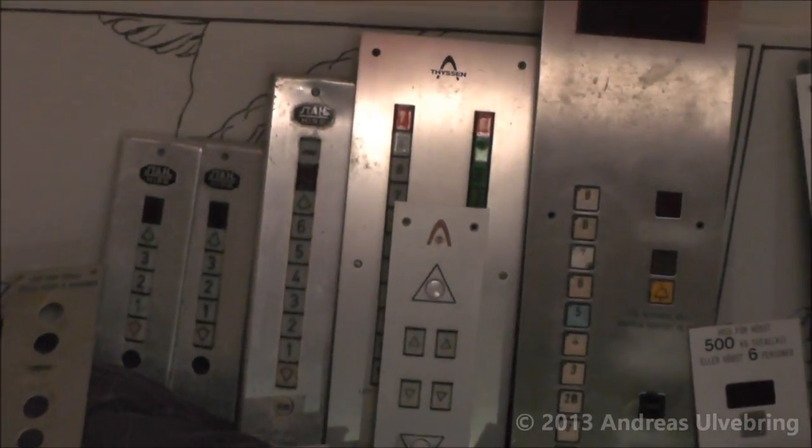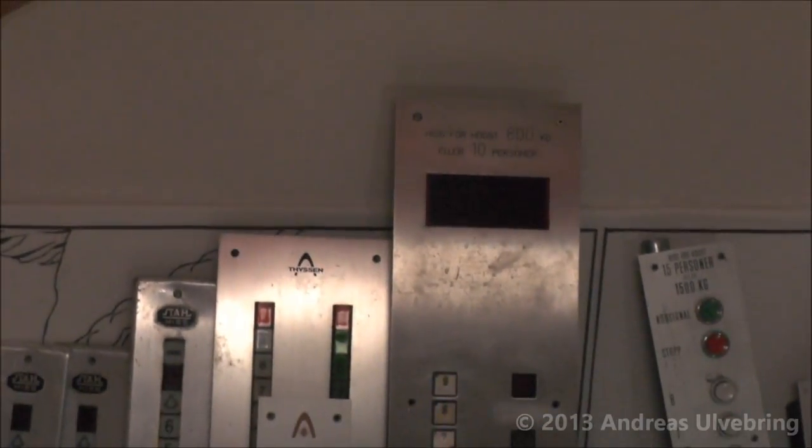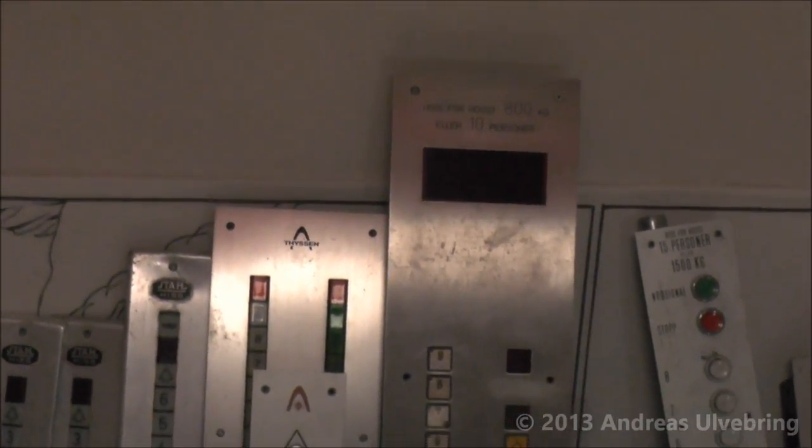The white one says 'in use.' The other one used to say 'floors' — the green one. I wonder how this one used to work. And here's my first panel ever, which has been at Johan's place for a while. I haven't brought it back to my own collection again.